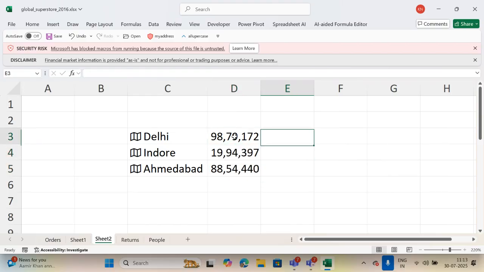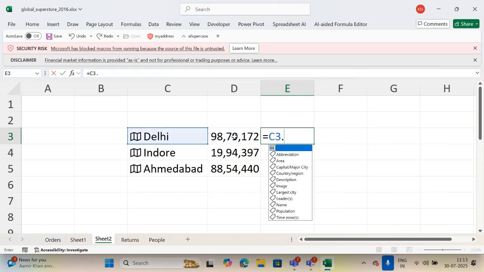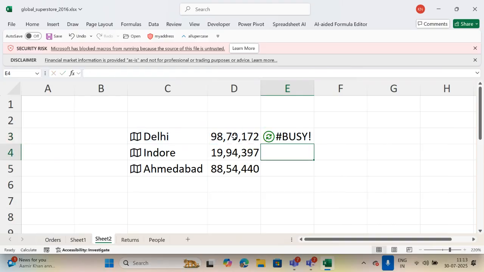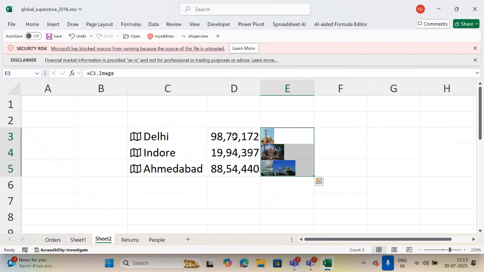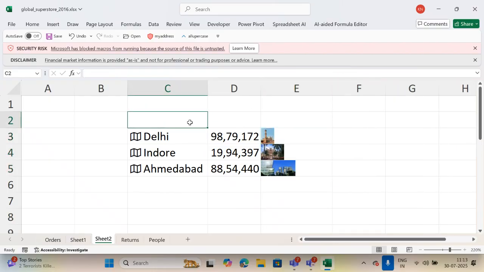Then I want to select the image. Definitely this is the image. So this is the way you can use this kind of data type. This is city, this is the population, and this is the image. Is it clear?